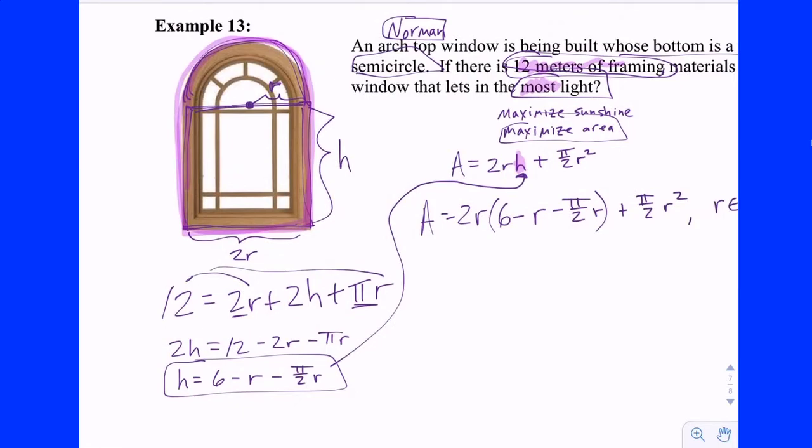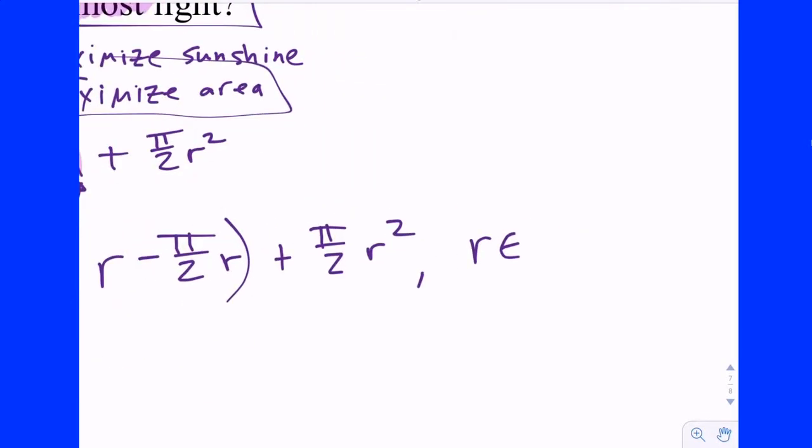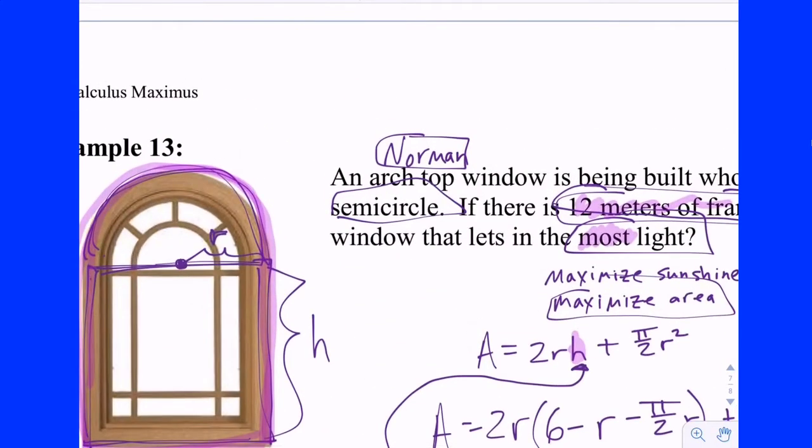Now, the largest the radius could be of the window would be some positive number, some upper bound, right? I'm not sure what it is. If I just roll out 8 meters of material and say that's the radius of a window, it's not really a window either. So I'm not sure what the upper bound is. I do know that r has to be some positive number. And I'm pretty sure that when r is 0, there's no light coming in.